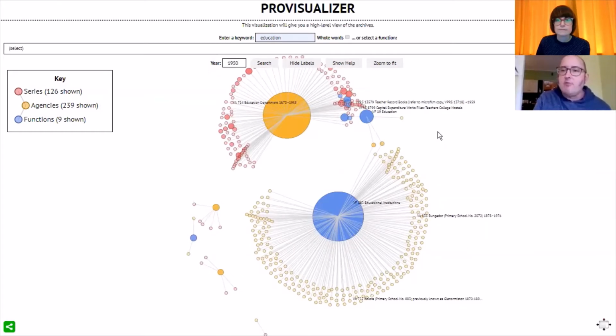We have records created by government, interactions between government and individuals, but we don't have those things you might find in a library or a museum, those very personal things. So we don't want people to waste their time looking for those things in an archive when we simply don't have them. PROVisualizer hopefully will save those people all that time.